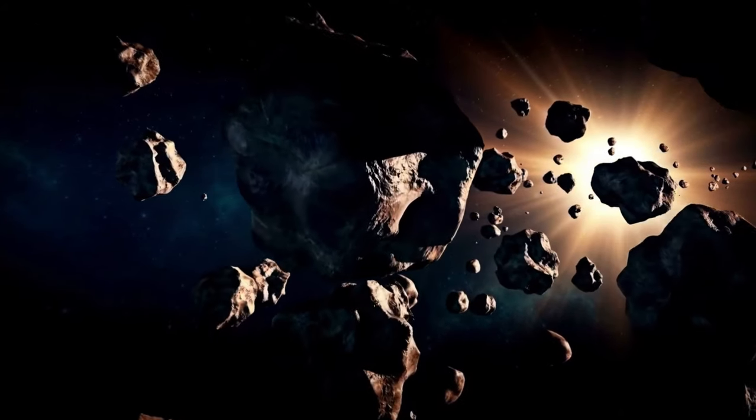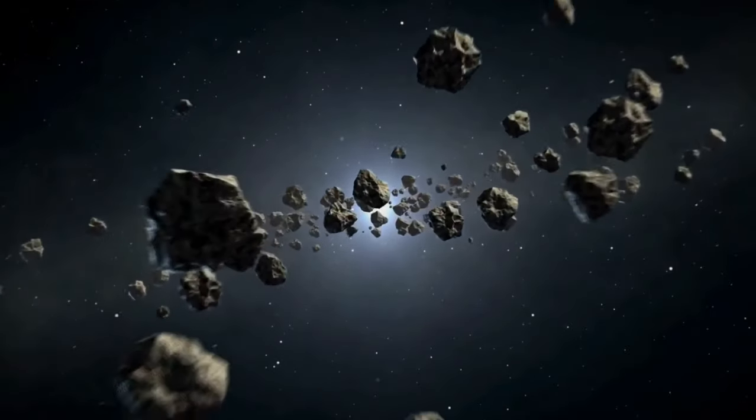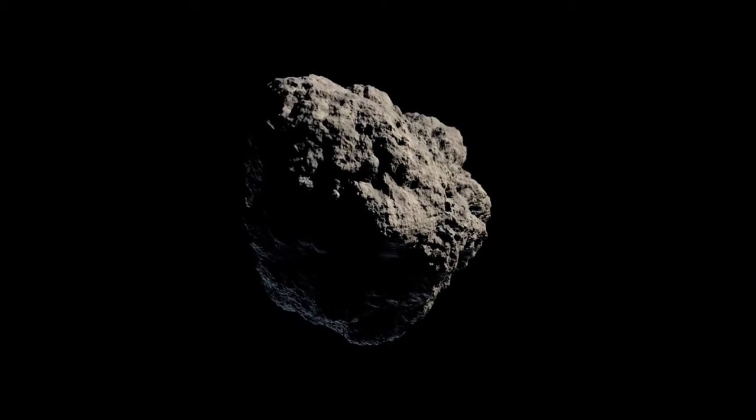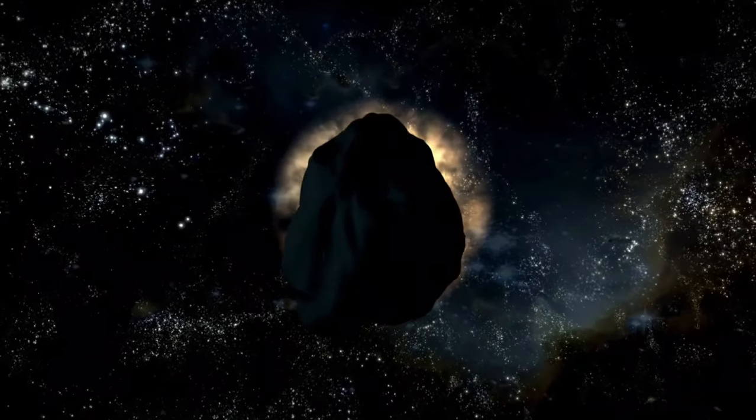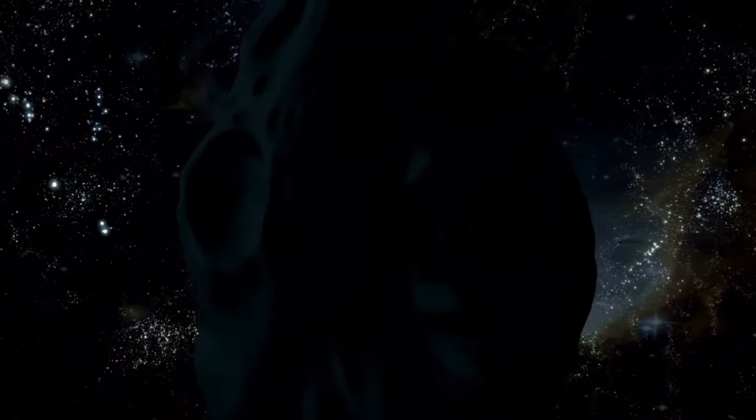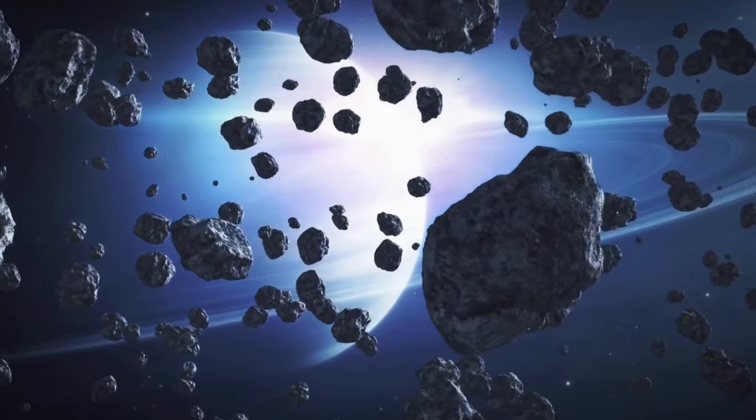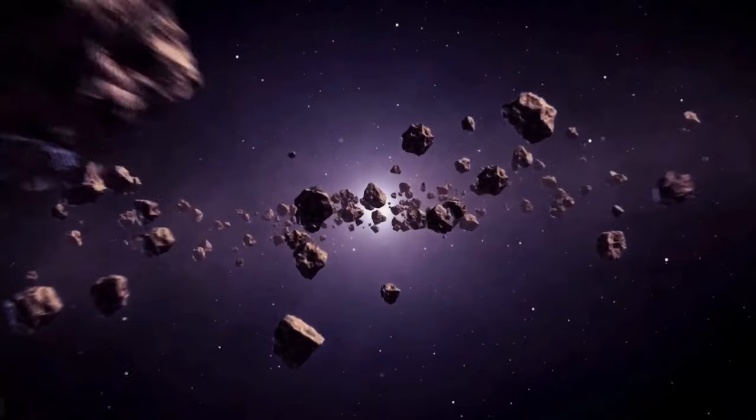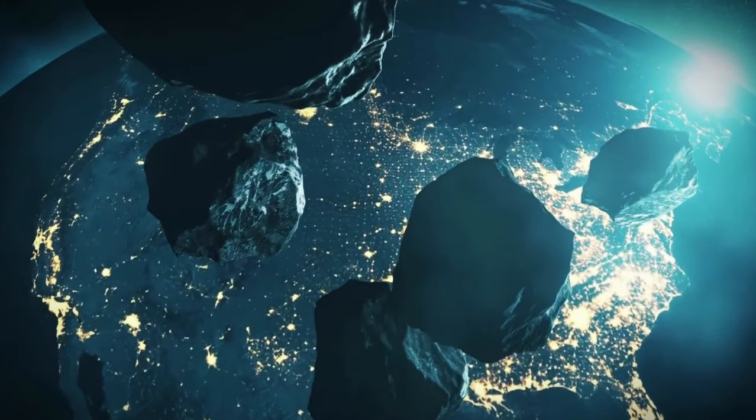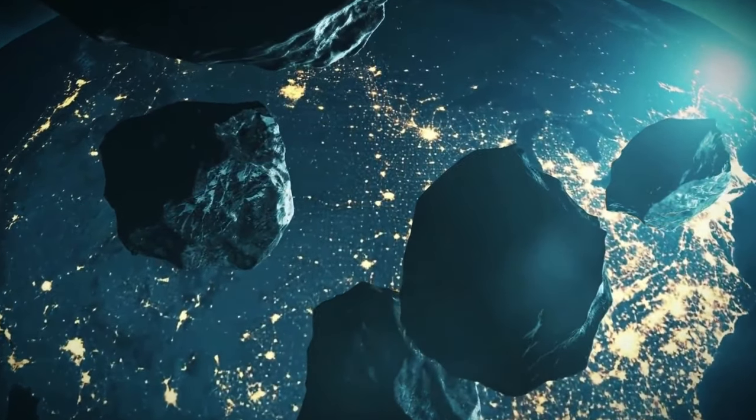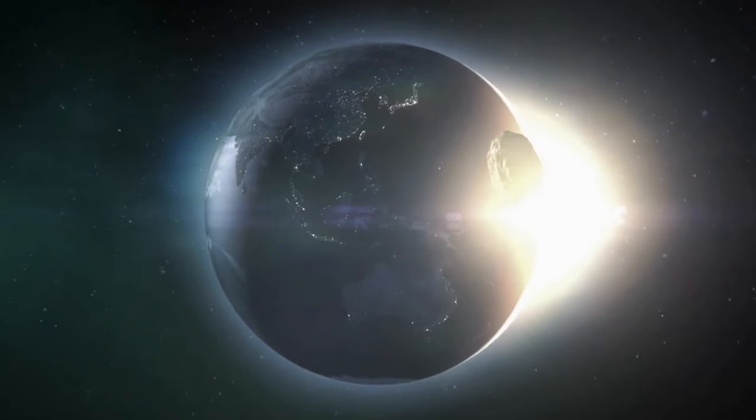To investigate the origin of Oumuamua, scientists have meticulously retraced its trajectory to a time before it entered our solar system. Corinne Bailer-Jones of the Max Planck Institute for Astronomy undertook the arduous task of juxtaposing Oumuamua's path with the prior positions of approximately 7 million stars. By scrutinizing data from the Gaia spacecraft, which has meticulously monitored these stars, Bailer-Jones reconstructed their orbits and sought intersections or resemblances with Oumuamua's trajectory. This exhaustive investigation identified four promising candidates, each exhibiting paths closely mirroring Oumuamua's rewound course. While one of these candidates is believed to be Oumuamua's ancestral home, definitively ascertaining its origin remains a complex challenge.